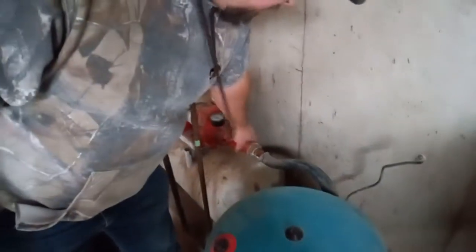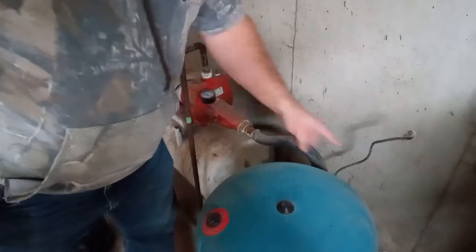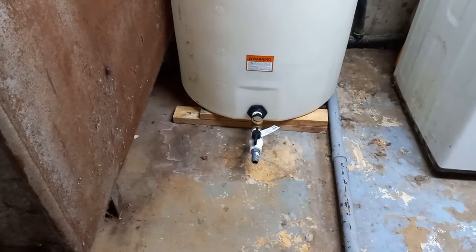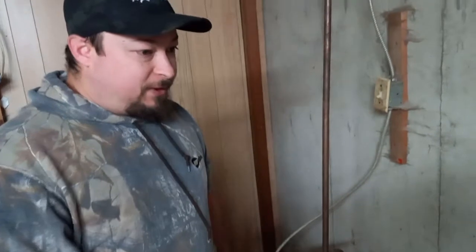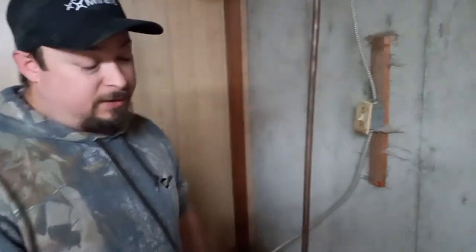So this just needs to be disconnected from the jet pump and then simply connect a new hose from the jet pump over to our temporary tank in the basement that we'll have to fill up on a regular basis, unfortunately. But it's a sacrifice. Pretty simple. It's the cheapest and by far easiest fix for dealing with winter right now. And it's completely viable.